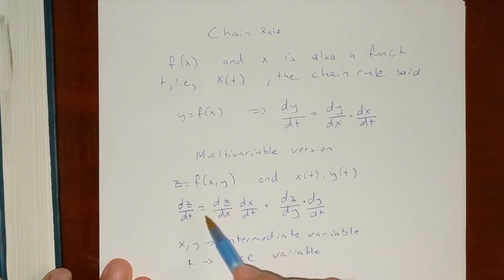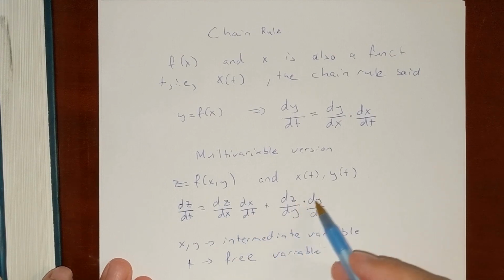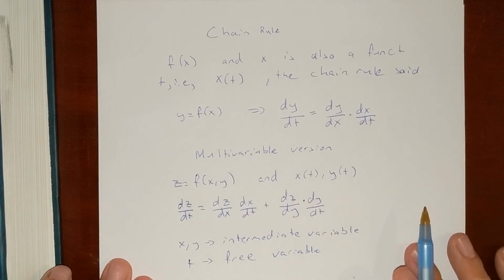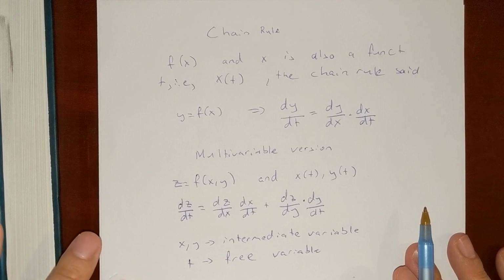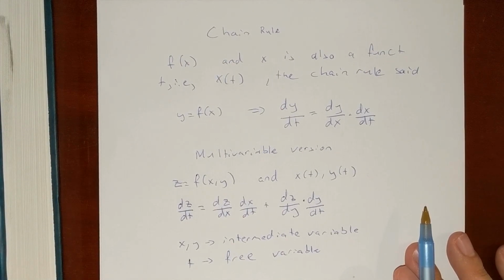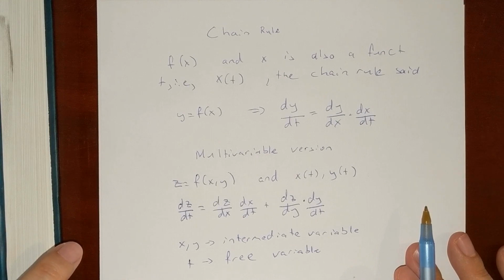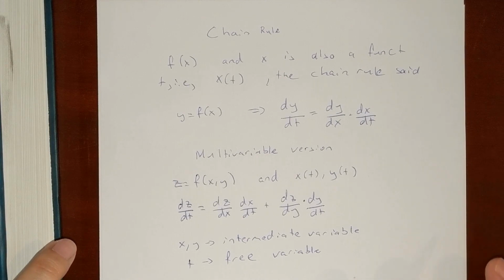So again, if you want the dz/dt, the dx's can kind of cancel. You get the dz/dt here, and you get a dz/dt here when the dy's cancel out, kind of. So you might think, hey, hold on a second, I don't get one dz/dt, I get two dz/dt's. You don't really, but I'm not going to go into the reasons of that, because chain rule is one of those theorems that are actually a little bit complicated. It's above the level of an ordinary calculus class. I'm not going to go into it.